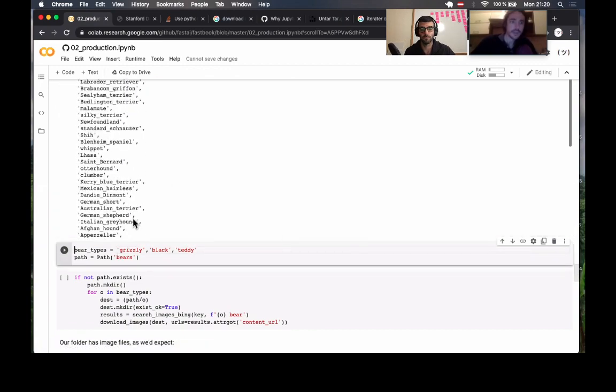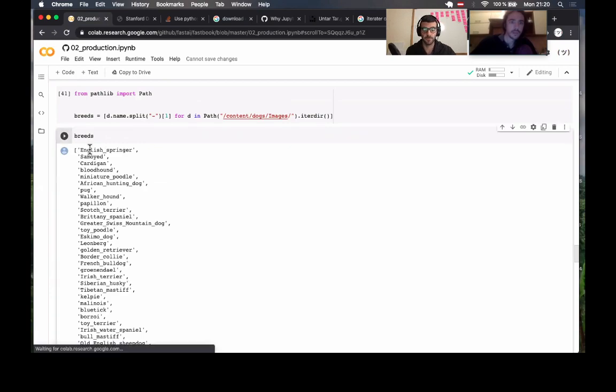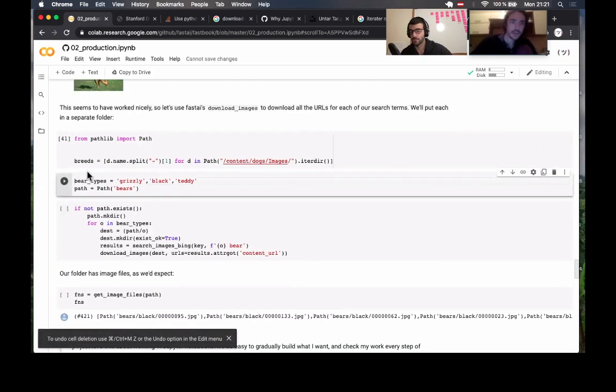Okay. So we got the names of the breeds in a list from the different directories. That's our breeds.